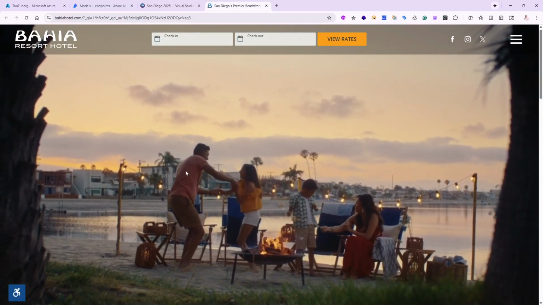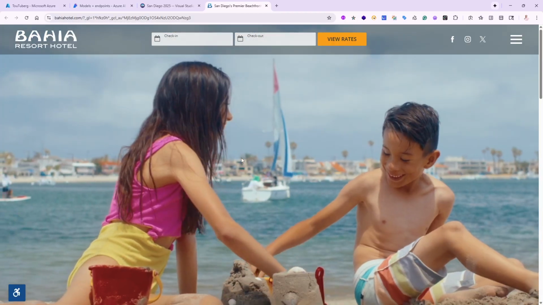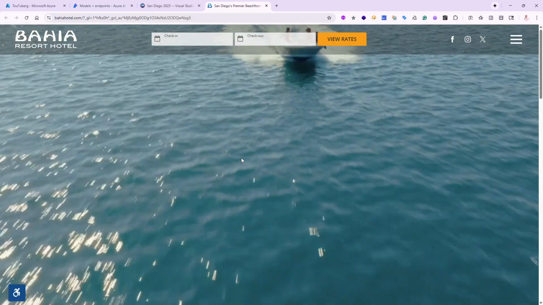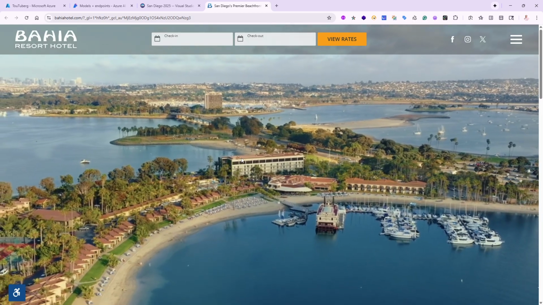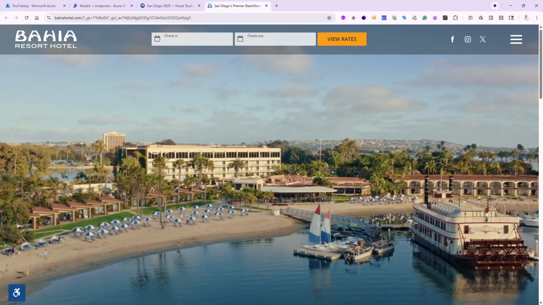So I'm thinking maybe about creating multiple agents so that when a guest asks a question, instead of having just tools for one agent, we have multiple agents completely separate from each other. So let's go ahead and do that.